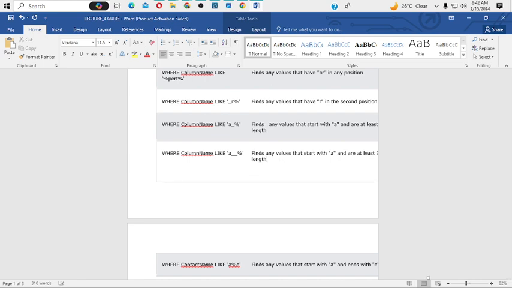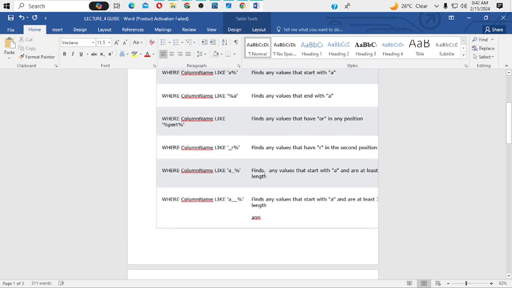Let me just give an example here. Let's say if we had 'an', this one will not be found when you are checking through the records. But if it is 'ant', then this record will be returned, because it has at least three letters and it is starting with A.